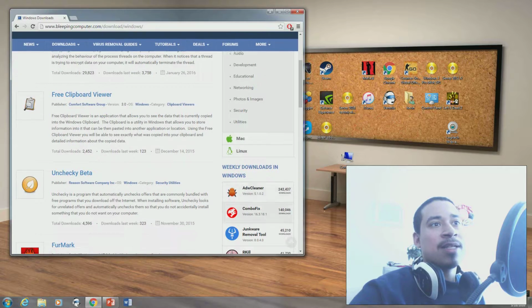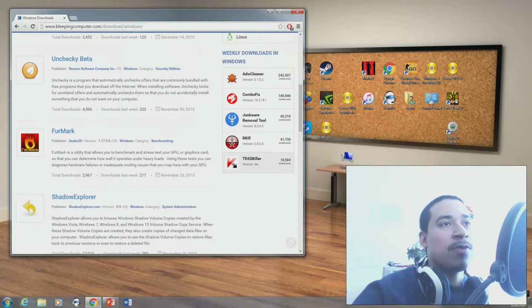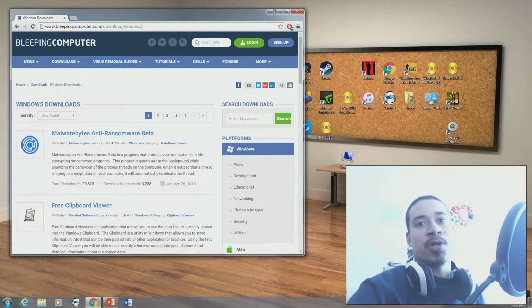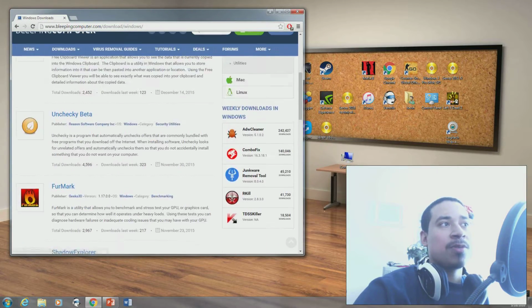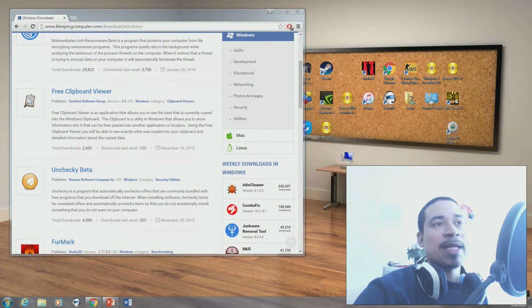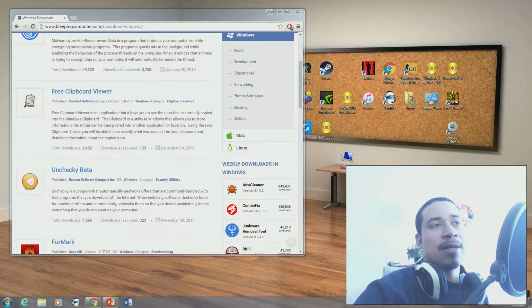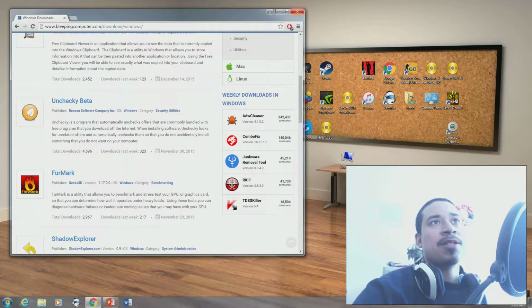This is for adware. You have AdwCleaner, ComboFix. You have junk removal. You have Rkill. This is a free website. If you have any viruses on your computer or on someone else's computer, you could use it. You could use this for the most part. But obviously, if they have their own software programs like Norton Security or McAfee, whatever they have, just use that one. But this is just in case you have a virus on your computer, you could use any of these.